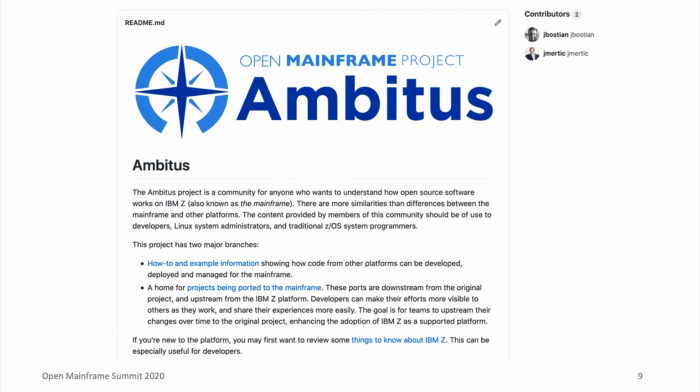By providing a public forum for developers to stage their changes, we can all see the work in progress to expand the mainframe presence in this space, rather than waiting for an upstream community to accept a pull request. The content here is meant to speak to developers new to the mainframe platform, as well as seasoned mainframe systems programmers who need to understand something about the open source environment. Our goal is to make Ambitus a portal for information and a public square for a viable open source community, in the same way that the Open Mainframe Project does more generally.